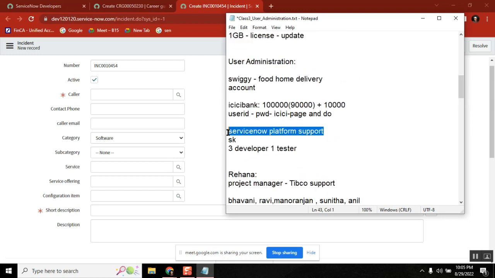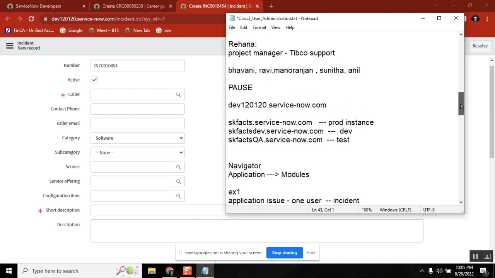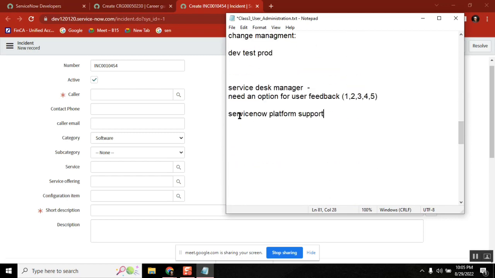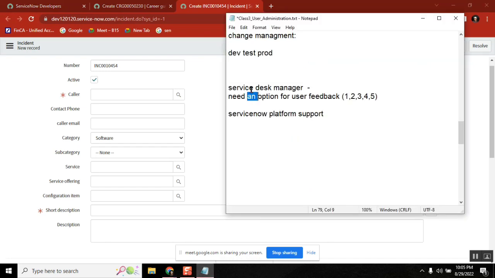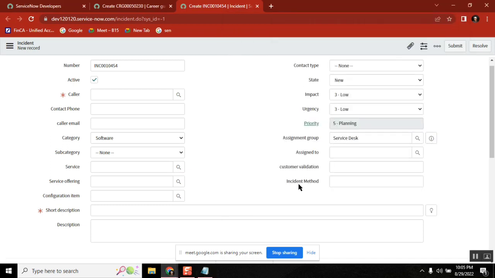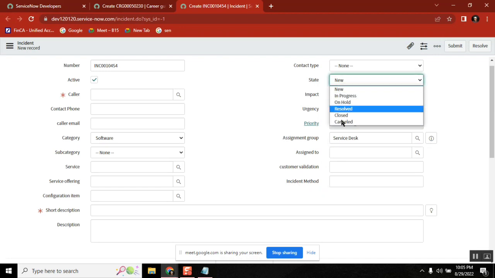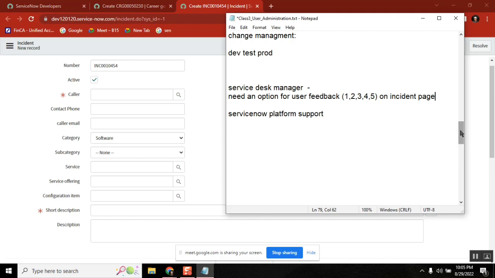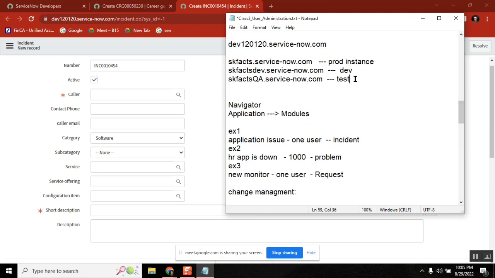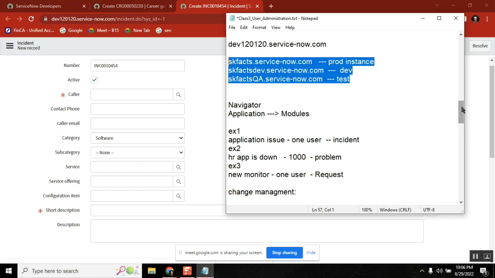They will create a ticket for our group, a kind of task, and we will take that and discuss with him. Then we go to the incident page, where we want to create the field. We do our development, go to the table, create a new field of choice type, and create five choices: one, two, three, four, five. We do this job in the developer instance. So where are our instances?